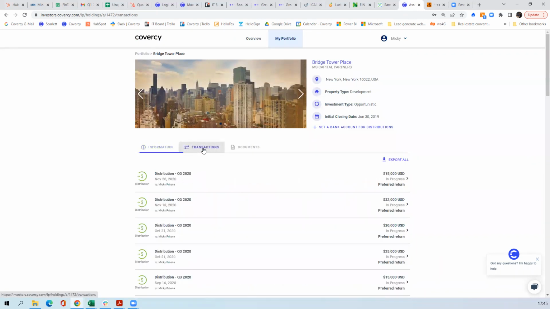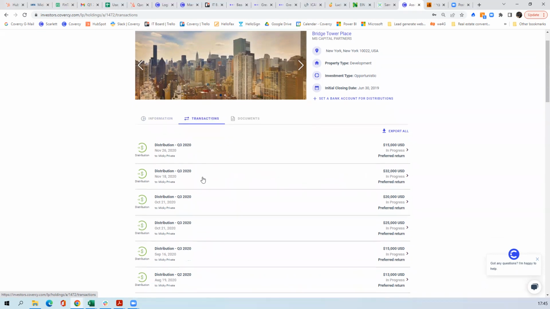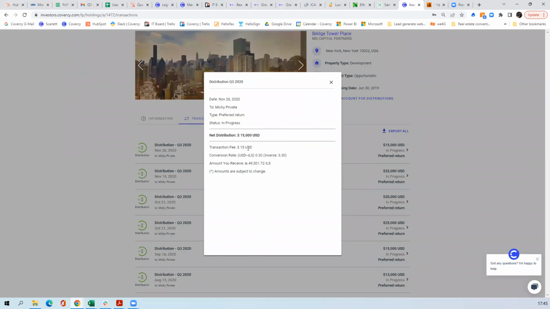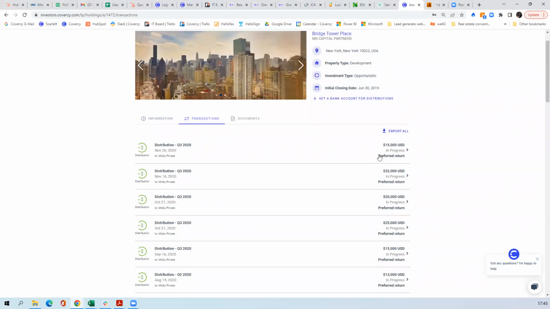The next one is transactions, which over here you can actually see every dollar that you ever put in or got back from the deal. In other words, every contribution or distribution. So you'll see all the information here, and each one of these rows is clickable. That means you can click it for extra information that may be relevant for that specific transaction. If it was a cross-border, or if there's any tax withhold or things like that, that will appear inside. In addition, here on the side, you can see the reason for the distribution, preferred return, or anything like that. Of course, the dates and the period.